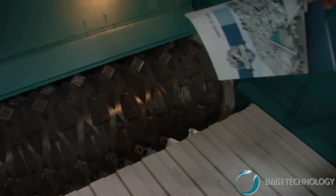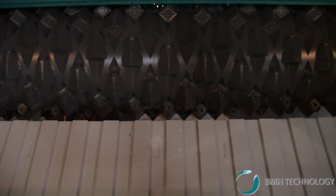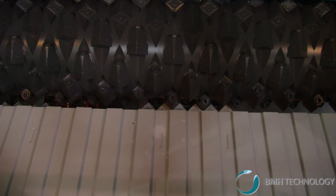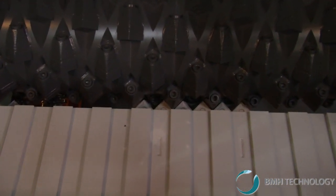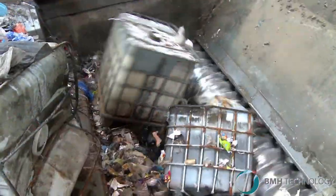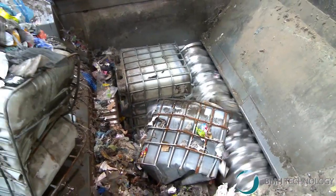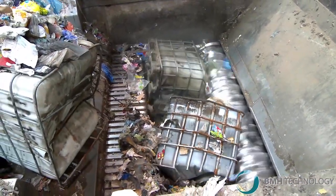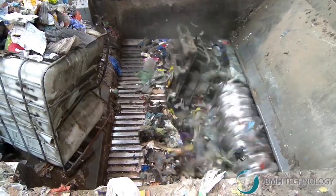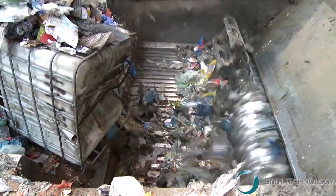You can also see a little bit of the counter knife system, and we can see that one system is in place. The other counter knife cassettes are in an off position. The Tyrannosaurus 9905 shredder — the biggest waste shredder in the world — is four meters wide and has a capacity of between 30 and 50 tons per hour, producing an 80 millimeter particle size.